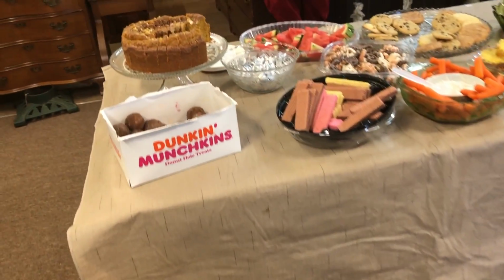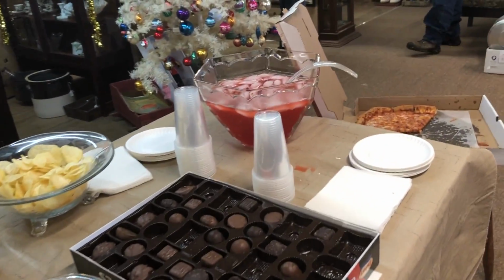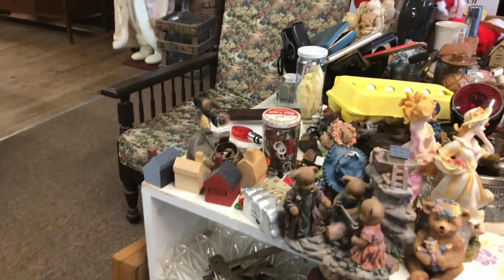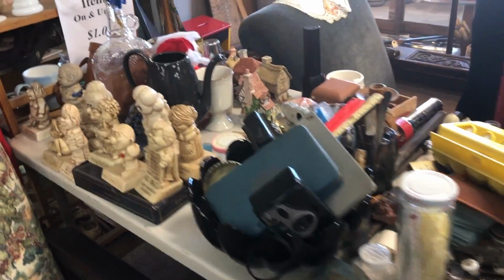Today I went out and about on Small Business Saturday. I wanted to go and support local businesses in Maine, and I thought going to antique malls and smaller thrift stores would be the thing to do, so I definitely want to get out there and do my part in supporting small businesses. It's something I believe in.